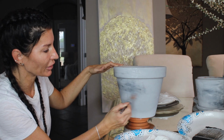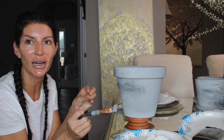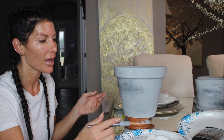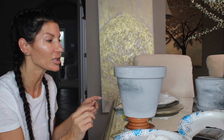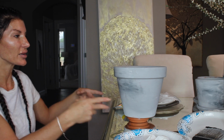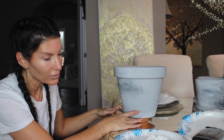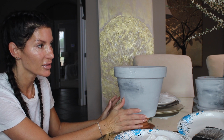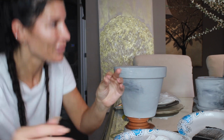And you can do any pattern. So if you wanted to do some of the strokes, I just like it to be kind of an organized distress. So you can do that all the way around and just play around with it. Have fun with it. And when you're done, you can either put the gloss varnish on it. And then I always do the little, whatever those things are called, the plant holders, oh my gosh, the trays, the base. Where's my words?